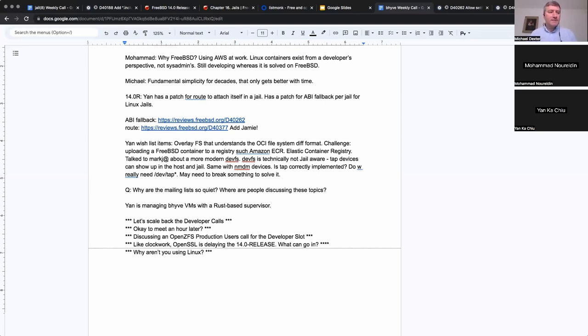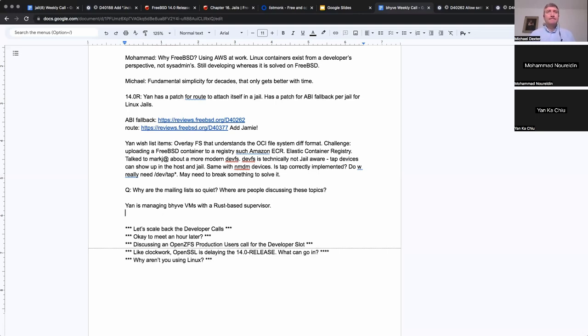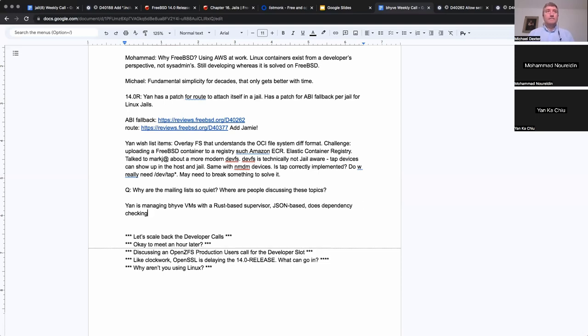Is it technically a state machine? I don't think so. I think it's more like the first stage is taking a JSON and parsing it. And then the second stage is really just checking if all the things it can check are satisfied. For example, you're trying to pass a disk to Bhyve. Does the disk actually exist? Is the tap interface actually created? Or is NMDM actually loaded, things like that. And at the end of the day, it just launches the Bhyve command and then checks the exit code to see if it has to restart and things like that. So it doesn't do a whole lot.